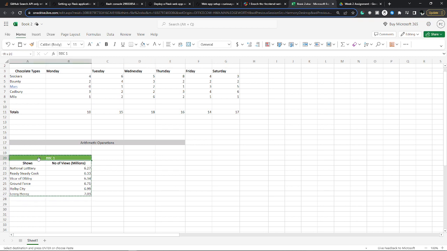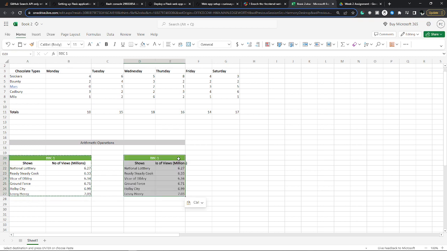So you see how this one starts from cell A20 and ends at cell B27. I'm clicking here saying start from cell D20 and spread out wherever all of what I paste spreads out to. So just press Ctrl V and then you see it pasted all of it for me.